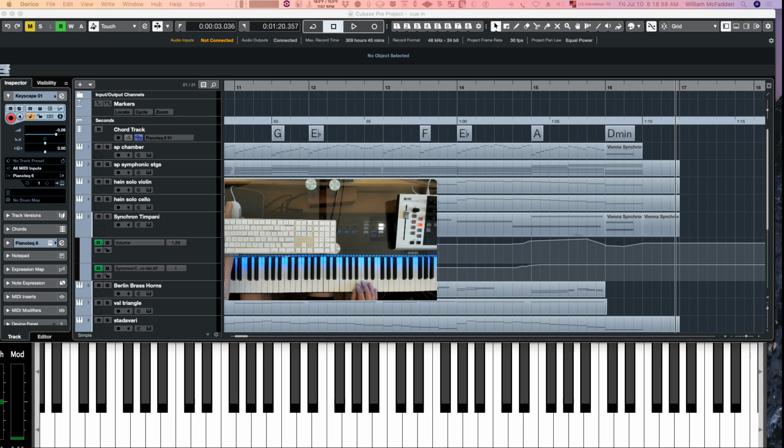How about A Dorian? Okay, so if I want to find out what key signature to use for A Dorian, I go down 2 half steps. So I would use the key signature of G, so 1 sharp. So I start with A. I remember I have just the 1 sharp, F sharp. And there you have A Dorian.